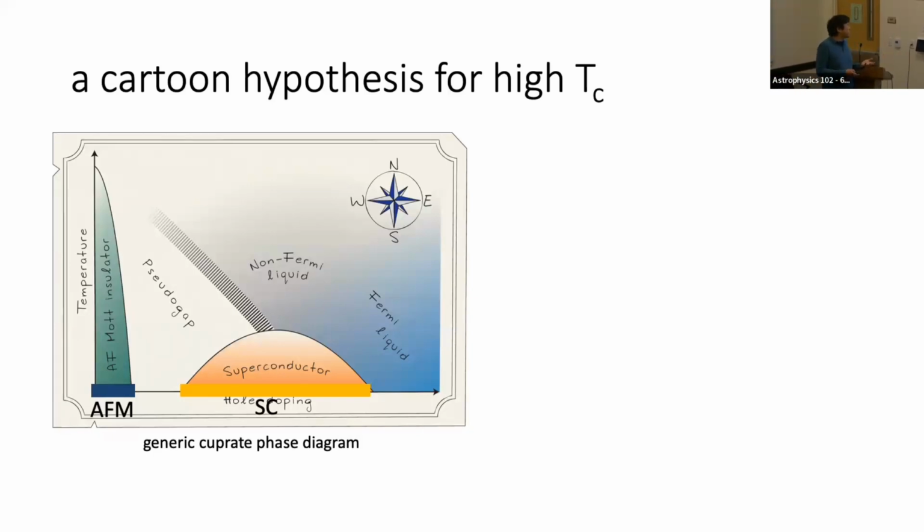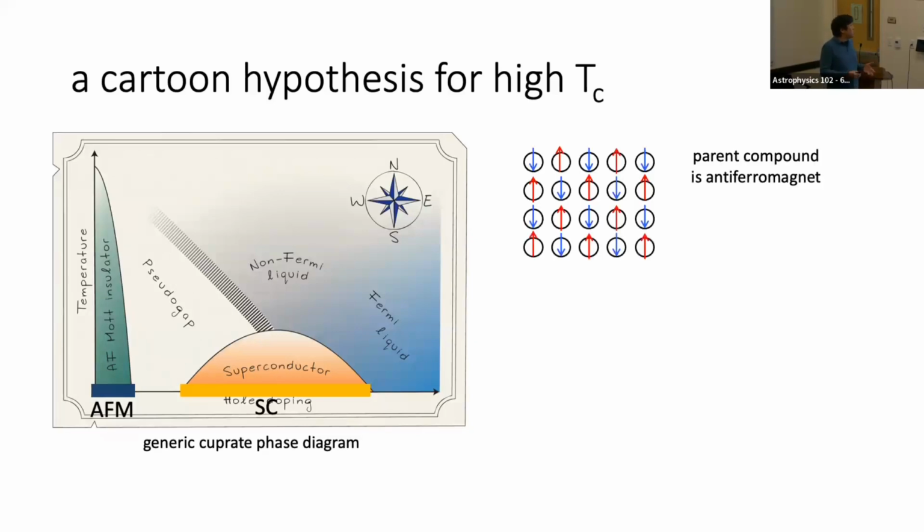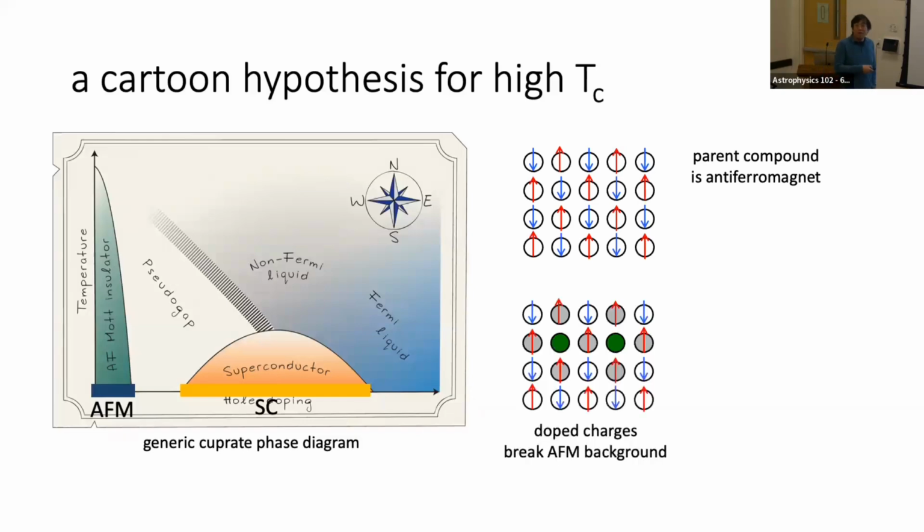And one can make some sort of cartoon of how magnetism might lead to the attractive interaction. If you draw the initial antiferromagnetic state, you have a nice checkerboard pattern of the magnetic moments, for example, at the low energy configuration. And you can think, well, what happens when I stick charges in? When you stick charges in, you break up this nice pattern, and you break some of these nice antiferromagnetic interactions. So there's an energy penalty that has occurred because you've broken a lot of these antiferromagnetic interactions.